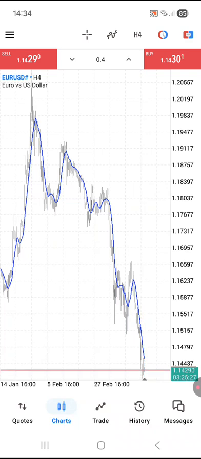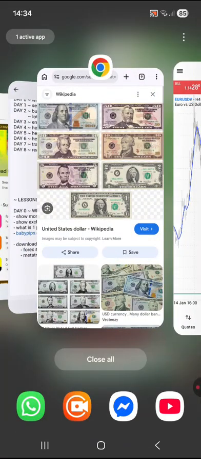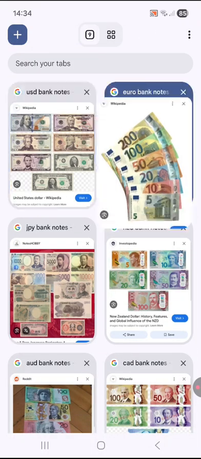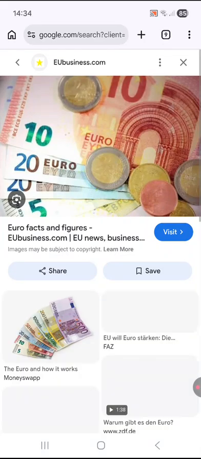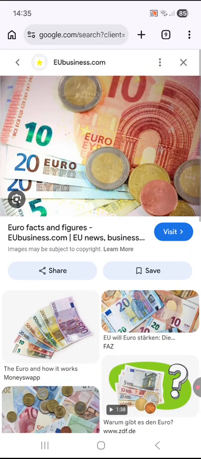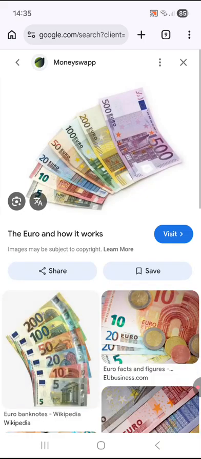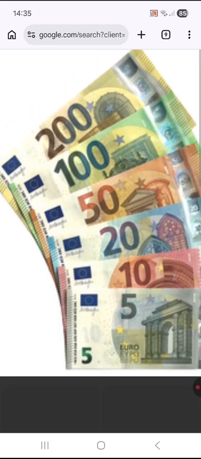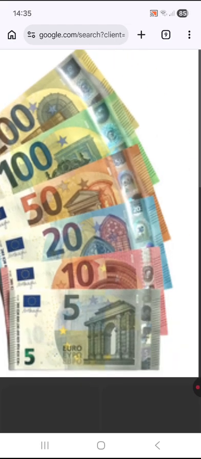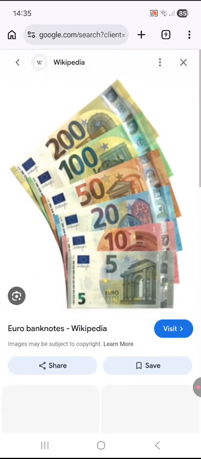Okay, so you go to the bank, and the bank would charge you $1.14 for €1. Okay, so let's see what €1 looks like. So €1, I believe, is a coin. You go to Europe and they use a coin for a €1 and even €2. And I think you might be able to see that here. That's the €1 coin. But this is what the euro looks like. There's a €5, €10 banknote, €20, €50, €100, very beautiful. That's what they use in Europe for money.